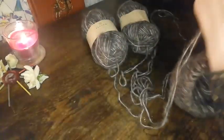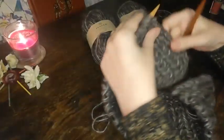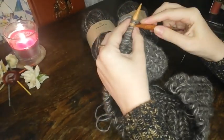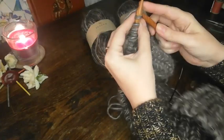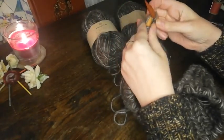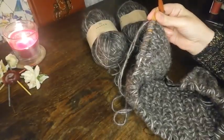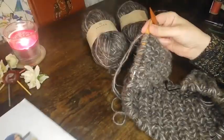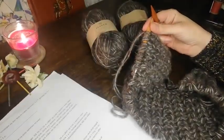I did some yarn overs on the last row. And I think that we have an edge stitch here. So that's just a knit. Right? Is that a knit? What am I doing? So, since it's a free pattern, I can show you. And also, my printout is in Danish, so I don't know if you would understand that anyway.